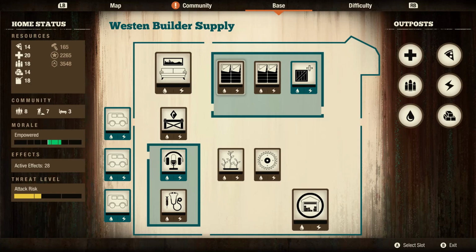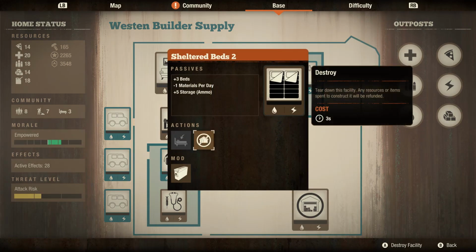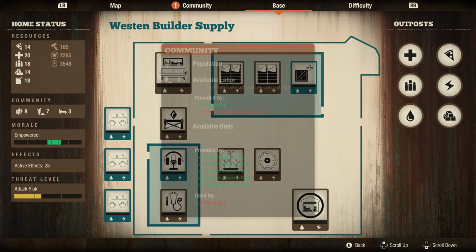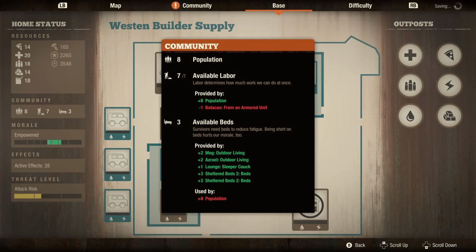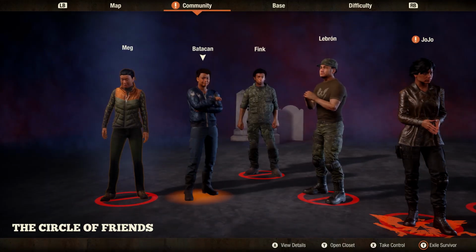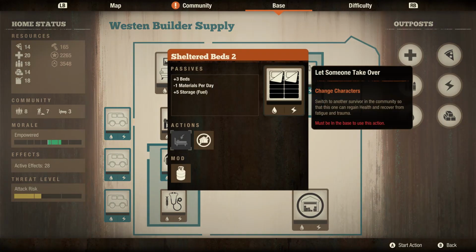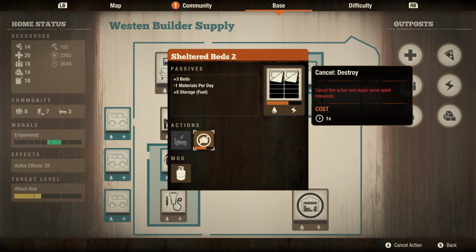Because I'm not going to recruit 3 more people. That would be silly. Okay, apparently we're taking one of these down. You know what? Let me double check. Is it counting? It is counting him already, so... Yeah, okay. Goodbye, beds.